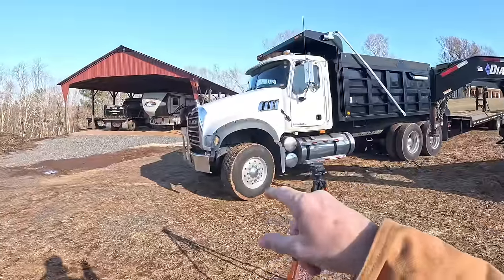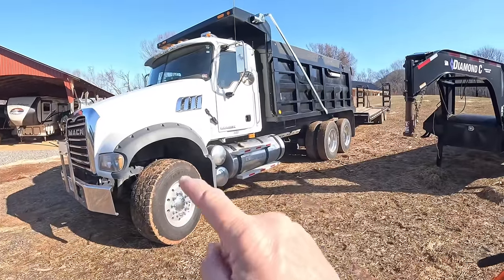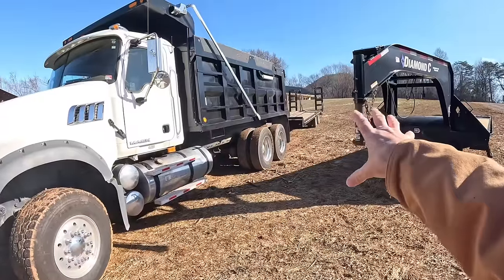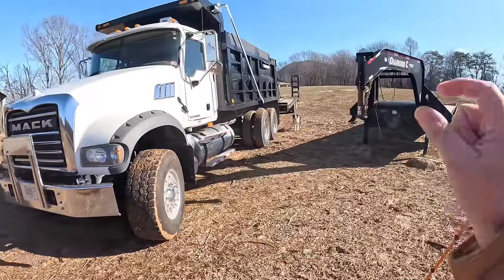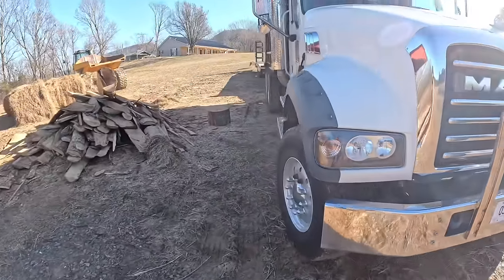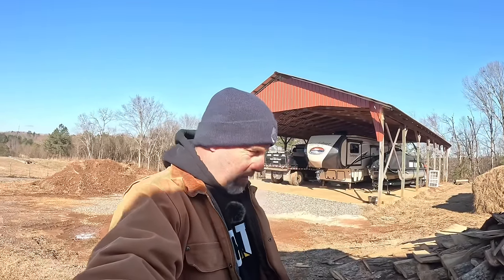The problem was, as I mentioned in the last video, this would be the first time I've used the Mack truck, and it didn't go well at all. What happened was I got hooked up, backed up a certain degree, and the ground was already thawed out — I thought it was still frozen — and it started spinning. The trailer was in the way, and it's just a mess. I got stuck and decided to quit. Also, I'd already messed up and knocked two lug nut caps off because I backed into the wood pile. Not a good start at all for the first time using the Mack truck.